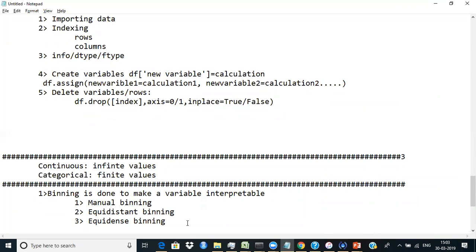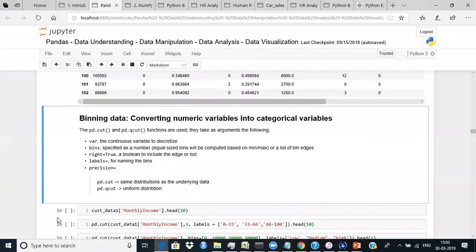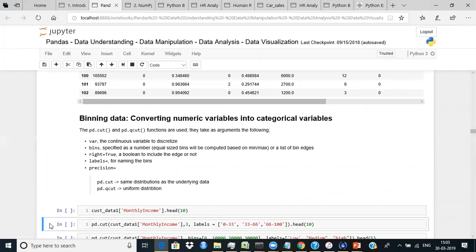Okay, now all of you understand manual binning? Manual binning, there is nothing to explain. I mean, you either know the brackets, then you manually use a conditional if-else statement to create those variables. You understand how you can create manual binning? Yeah, so for example, let's say I want to bin this monthly income into high, low, and medium bins, right? What will I write here?